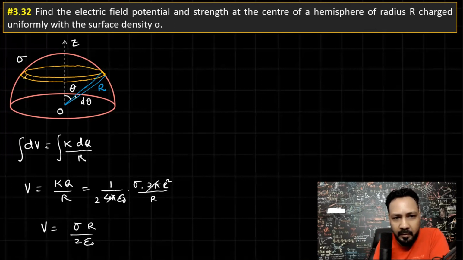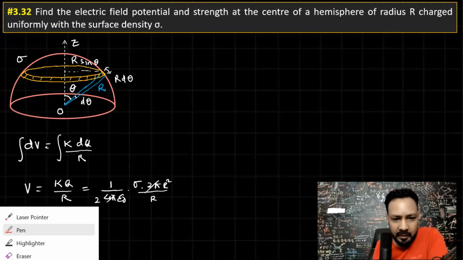This is one element. My variable is theta. So this part of the ring is at angular position theta, and because the ring has a certain width, this part of the ring is at angular position theta plus d theta. This angle is with respect to the z direction. So this ring has a width. This width would be how much? This width would be r d theta. And the radius of the hemisphere is r. So the radius of this ring is r sine theta.